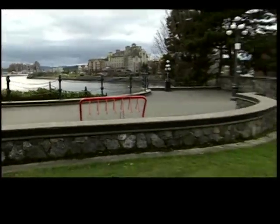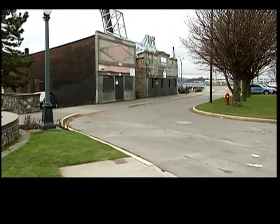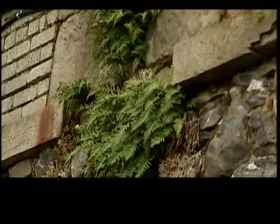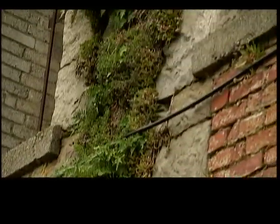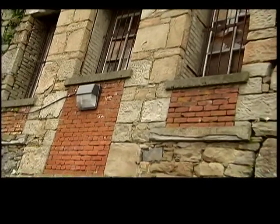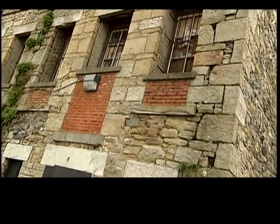With a $1 million view of Victoria's Inner Harbour, this 150-year-old piece of history has some of the best seats in the house. But with the walls showing signs of neglect and greenery making itself comfortable, if you didn't know any better, the northern junk buildings look like they don't have much of a future. You could certainly make them much more attractive than they are now. They have been sorely neglected for 30 or more years since there was any real use to them.